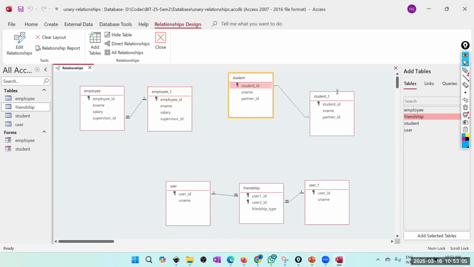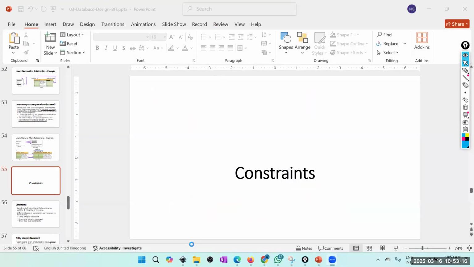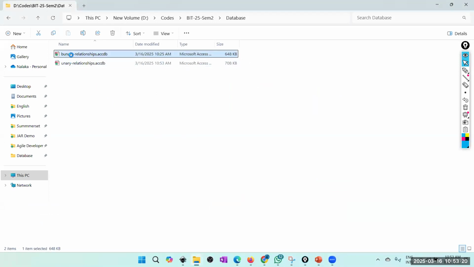So this is my unary relationships. Okay. For ternary, I will create a different database. Different database. So this is my binary, sorry, unary. I'll share this also.